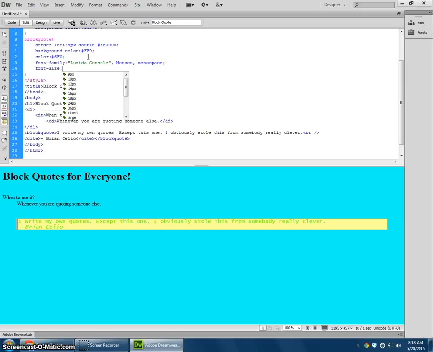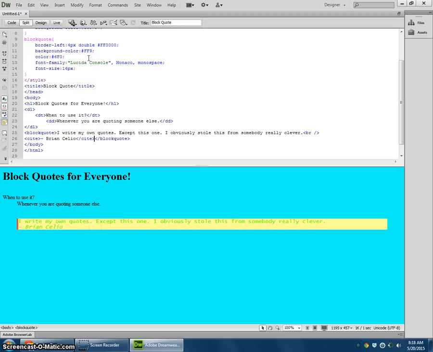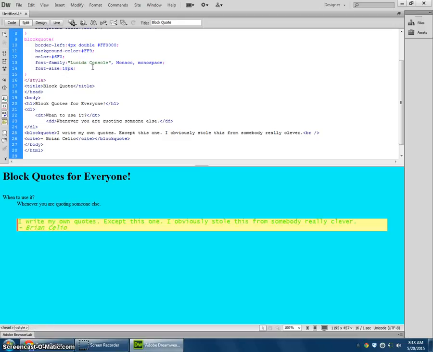Change it to, say, 16 pixels. Oh, it starts out at 16 pixels, change it to 18 pixels. You can also bold it, italicize the entire thing. Just about anything you can do to a paragraph, you can do to a block quote.